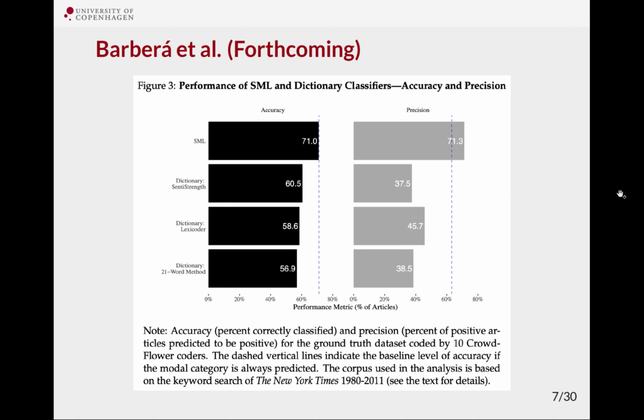And then lastly, this is an article. I think I put it on one of the reading lists maybe 6 or 7 lectures ago. But this is looking at supervised machine learning. That's what SML is. Supervised machine learning versus dictionary-based classifiers for, I think this is New York Times news stories, and supervised learning absolutely dominates these dictionary-based approaches.